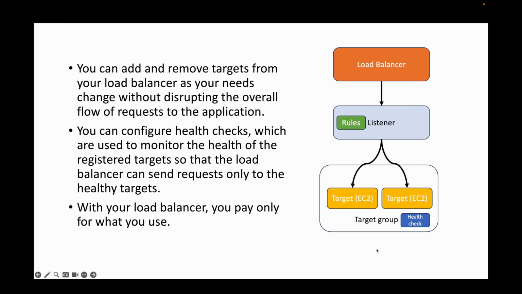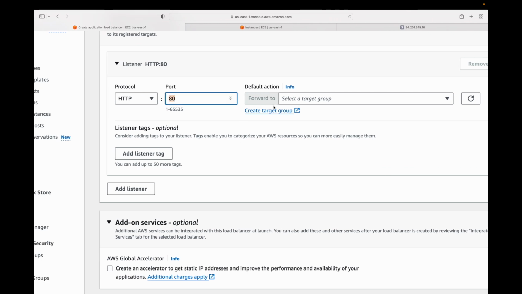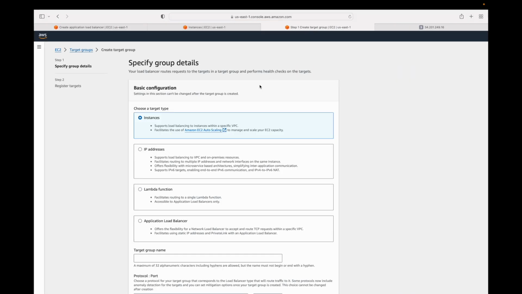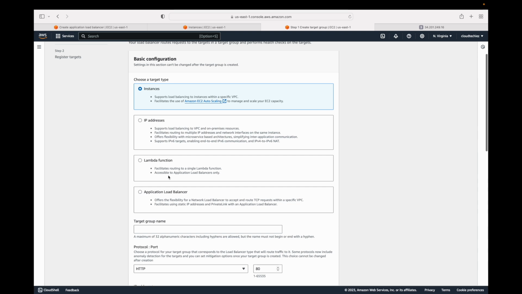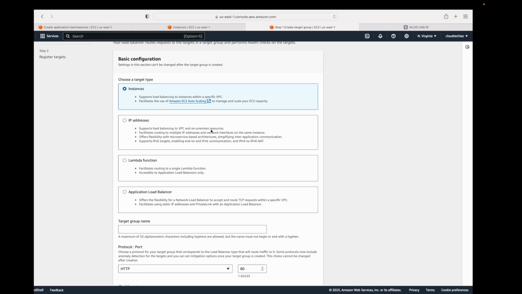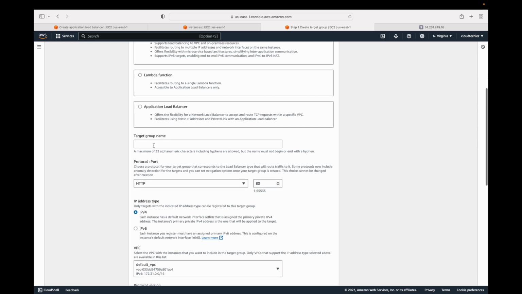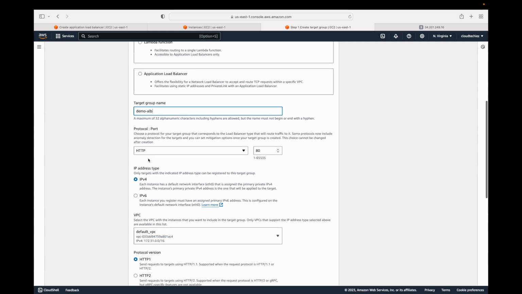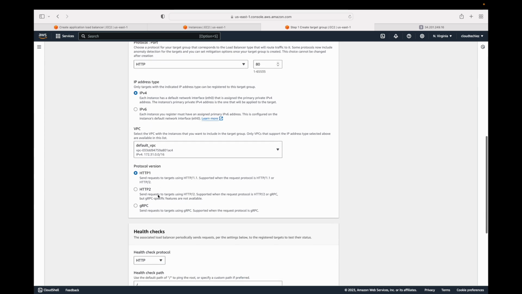And you'll need to define the target group. So for the HTTP traffic, to which target group the traffic should be routed. So we don't have a target group, so we'll create a new one, and we'll start filling this. So these are the different types you can choose. You can go with instances, IP addresses, Lambda functions, and other load balancers as well. So target groups can be any of these. So in our case, we're going with the instances. We'll give it a name, and HTTP is what we are using. This is all going to be the default values.